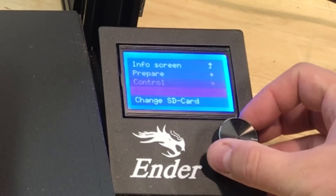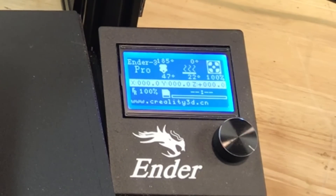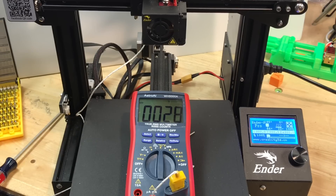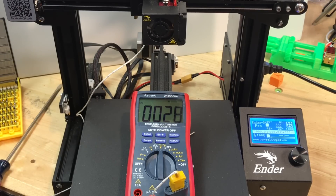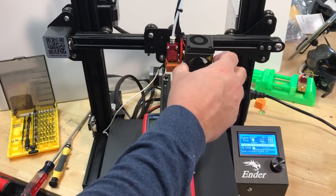I turned power on, the temperature came down from the fan, then I selected preheat PLA and let it heat up to 185 degrees C just like before. I did notice that without the screws it took a little longer for the heat to creep in, but it eventually settled out at that same 32 degrees C — the point where the fan and heat sink work together to balance the temperature.